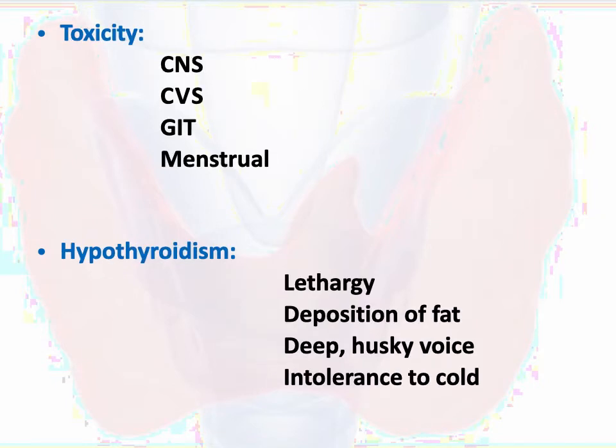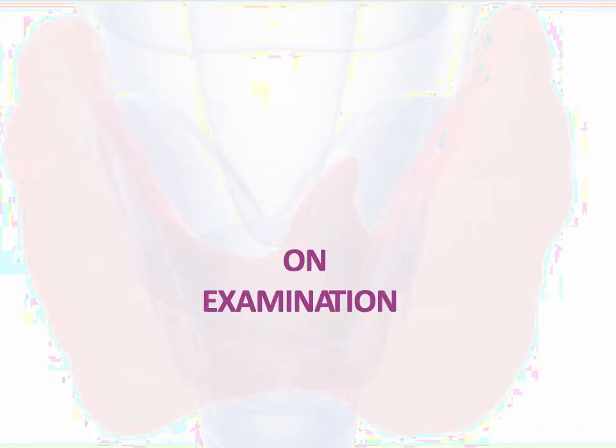Toxicity, and then hypothyroidism, lethargy. Patient says in hypothyroidism, well, I will do this work, not now, afterward, later on, he will try to delay. Deposition of fat, you can see in the face and in the arms as well, and deep husky voice, and intolerance to cold. Patient cannot tolerate the cold in hypo. In hyper, patient cannot tolerate the heat. So you have to remember that, because the metabolism is increased, BMR.